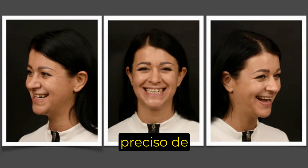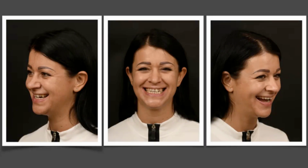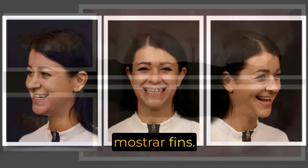Let's talk about the importance of facial-driven design. To achieve this, I need photos of the patient's face. Don't be afraid to take as many as possible, and remember, we will use these photos to match with the 3D scan, so angulation errors will affect the design. Try to achieve a superfrontal view and focus on the parts of the head that are symmetrical, like the ears and eyebrows. To ensure accurate positioning, use a glove box or ask your assistant to help. Remember, these photos are working photos, not for show-off purposes.